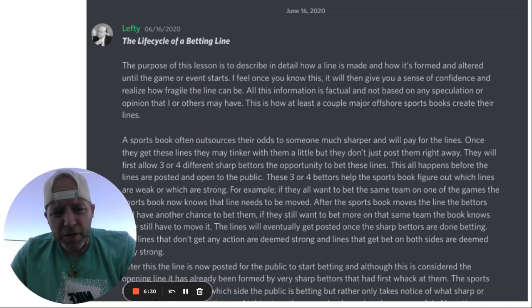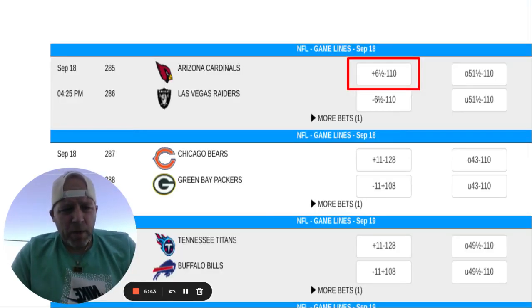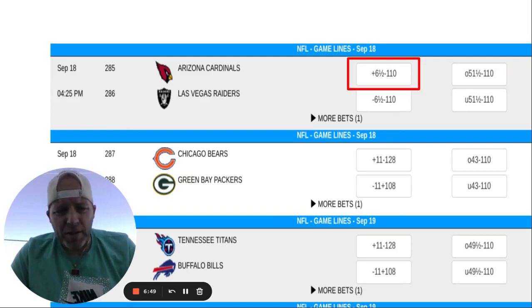I'll use a very simple example of how you can make a good, strong bet with very little effort using a live odds screen. Let's say you log into one of your sportsbook accounts to check out some NFL lines, and you see a team you want to bet, the Arizona Cardinals, at plus 6.5. You look at your live odds screen and notice sharp books have the same team at plus 5 or plus 6. Now you want to see what the market currently has the Cardinals at, because this will give you an idea if it's a good line or a bad line.